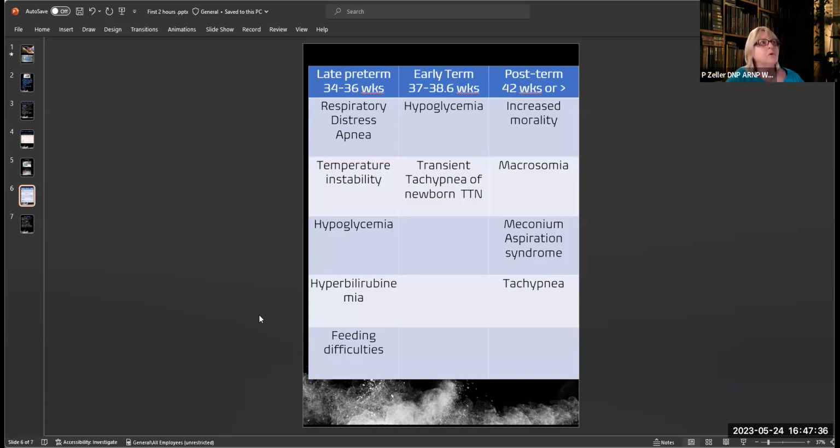Early term, 37 to 38 weeks, maybe some hypoglycemia, especially if mother is a diabetic. Transient tachypnea of the newborn, TTN, not uncommon. That's just retained fluid from the intrauterine life, especially in babies born by cesarean section. During labor, vaginal delivery, the baby is descending and being compressed, so the fluid in the lungs is being reduced during labor. But if we're doing a C-section, the baby doesn't have that benefit. So you're going to see TTN probably more so with C-section babies. And we're prepared for that, okay?